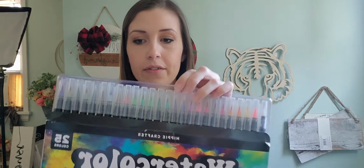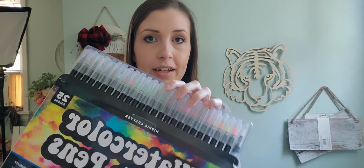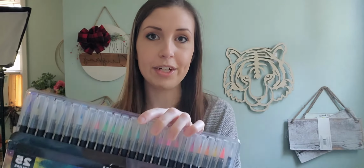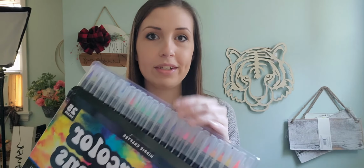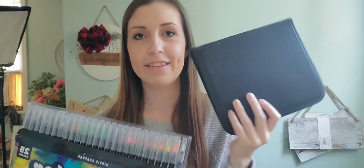So this is Hippie Crafter's watercolor pens, and they're a 25 count, so you get a lot of them. So it comes on a little tray. So as far as convenience of toting this around, it's not very convenient, but you can always just take these all out and put them into a pouch like this to carry around to make it more convenient for yourself. So what I'll probably end up doing is just switching these out into this so I can take them on the go, like when I go on trips and things. It's not, you know, that hard to carry around.